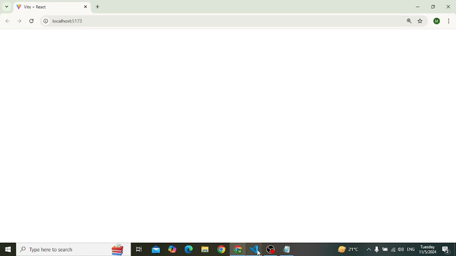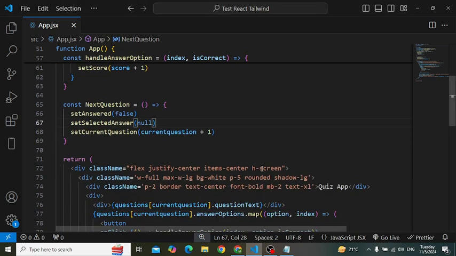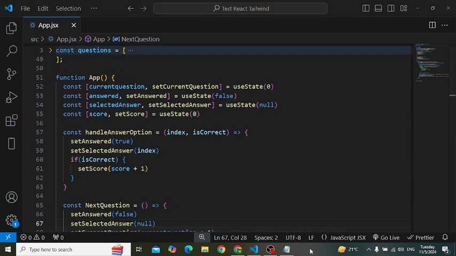To display that instead of an empty page, we will create a new variable and handle that. I will create a variable here, show score.